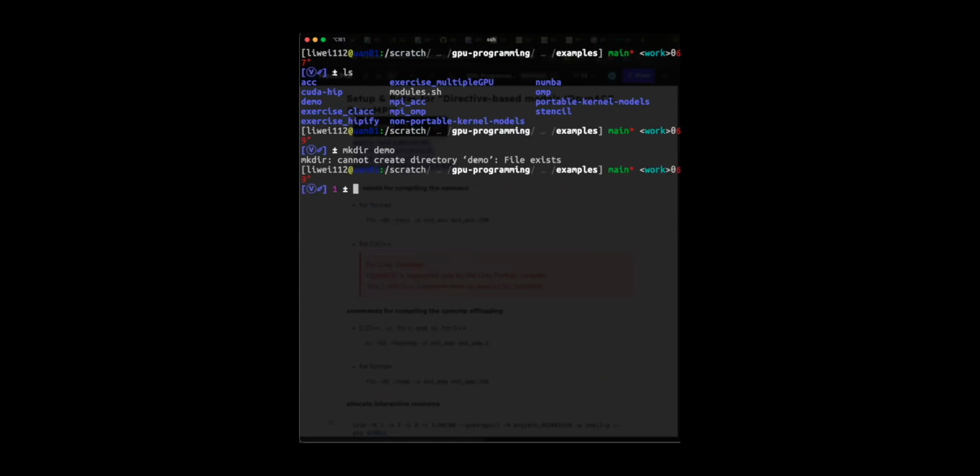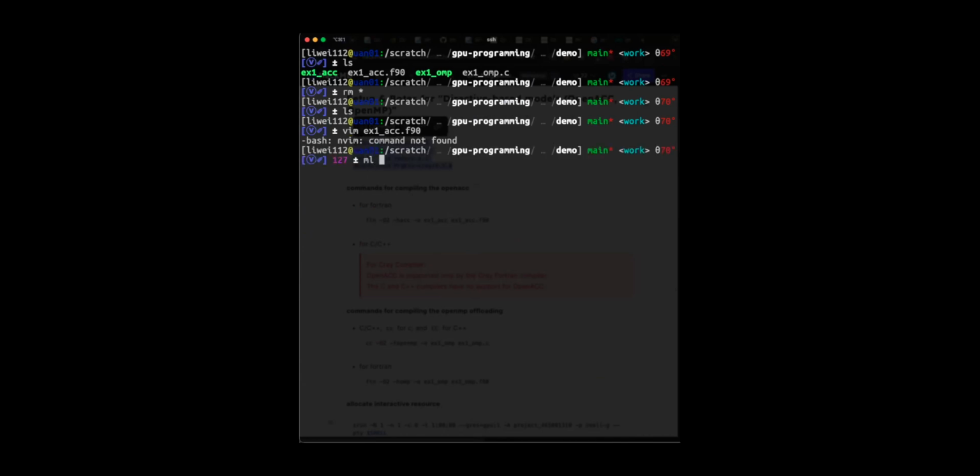I already have it inside, so we can change into the folder. Let's remove everything. You can use any editor you want. Now I use Vim to create the first ACC example for Fortran.